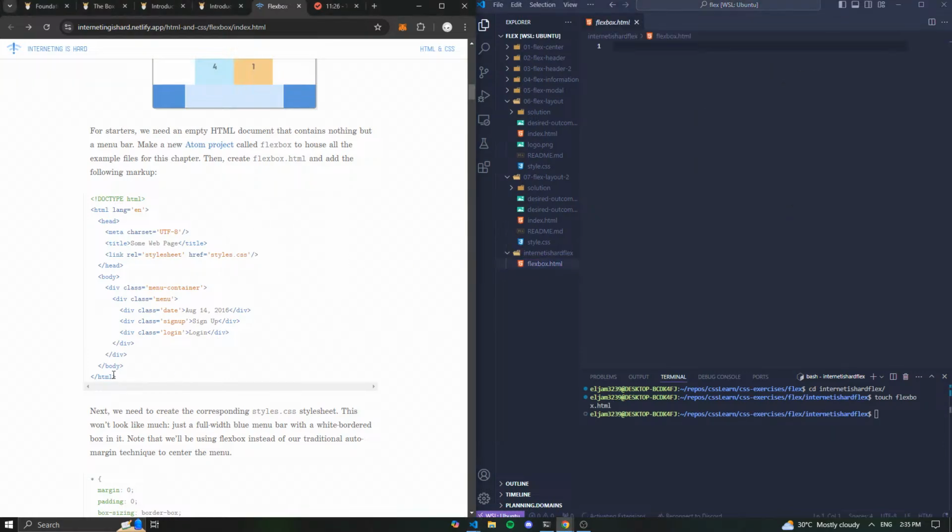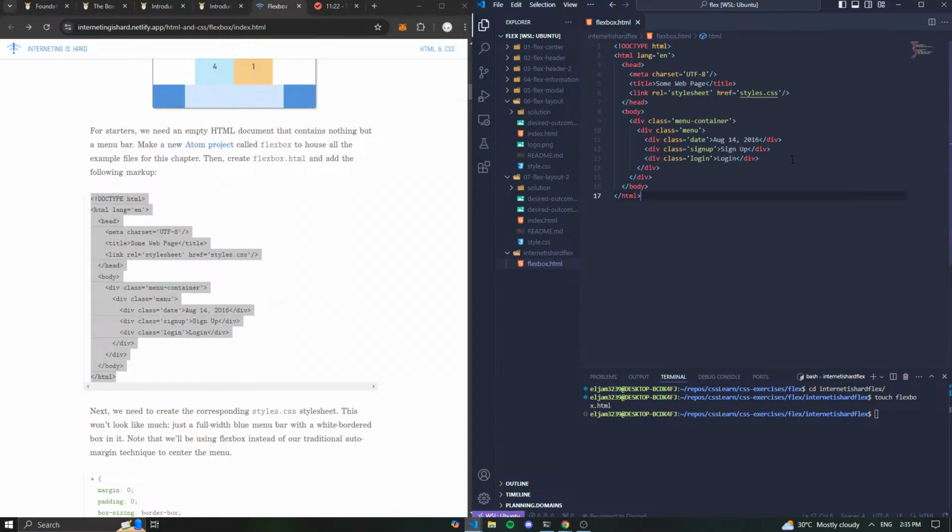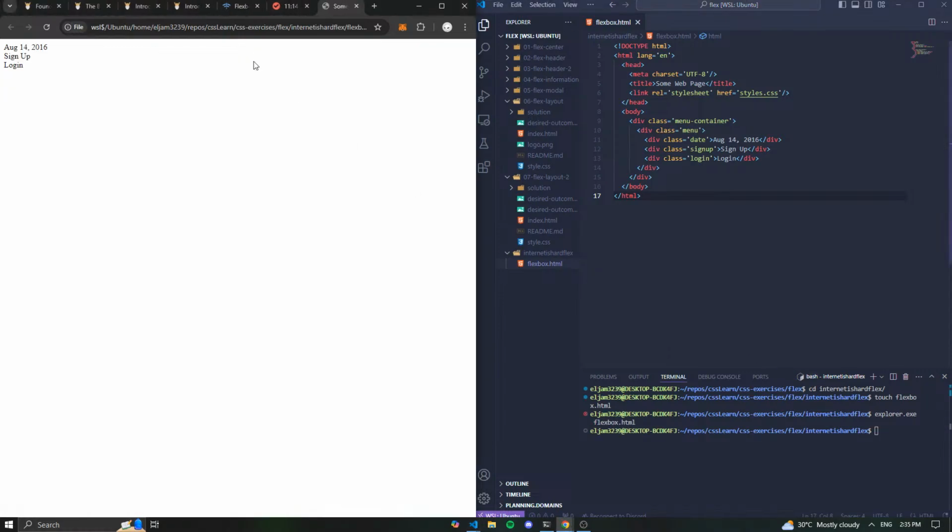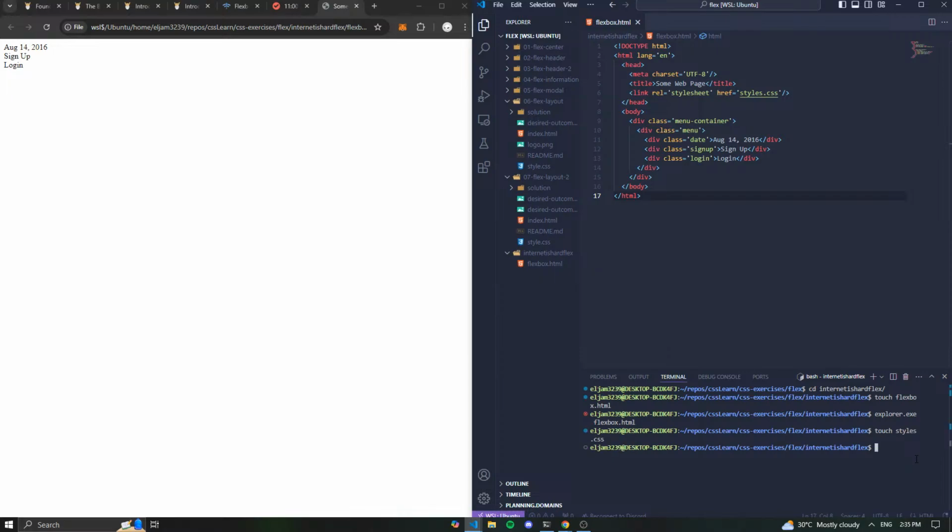Okay, and we're supposed to just add this code here, which I think is just going to be a menu item. Sign up, login. Jesus. Style sheet, styles.css it's called. Okay.